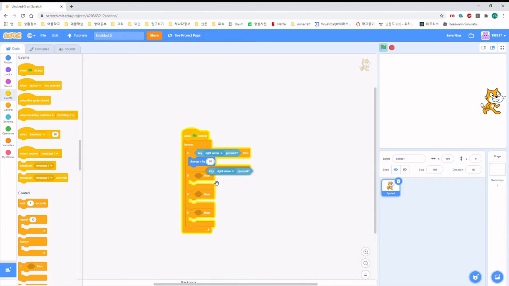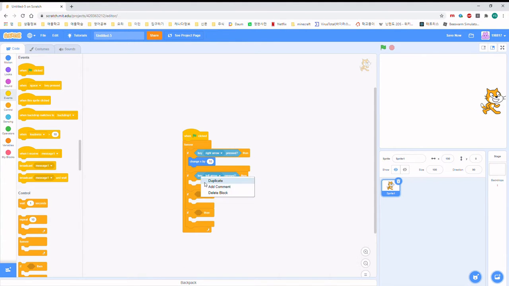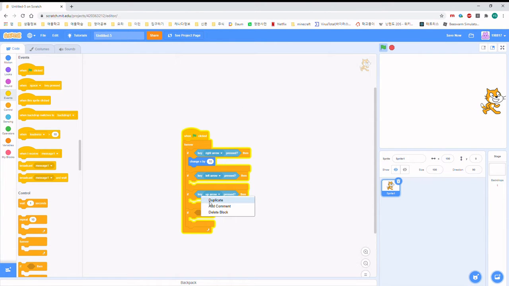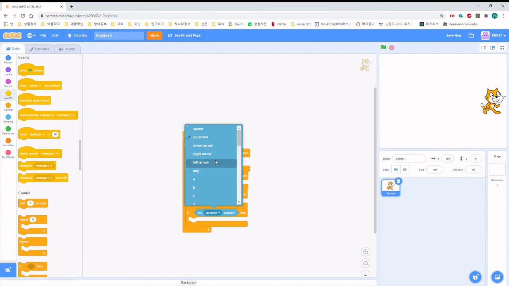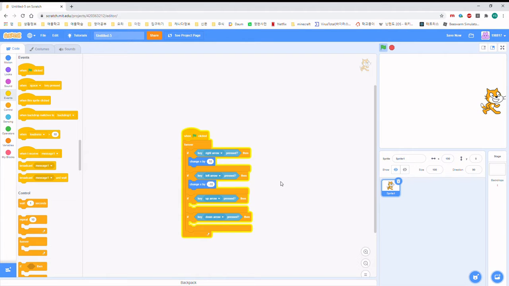Now we can make it go left. We can also make it go up, and we can also make it go down. Now I can just copy this and make it -10. Now you'll be able to freely move your character.